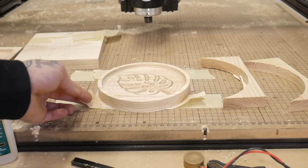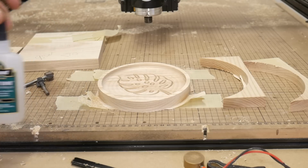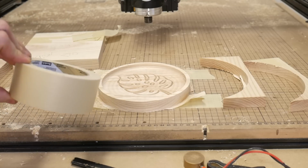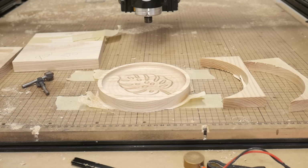So I know I'm going to get asked how I hold this stuff down. I just use Titebond CA glue. The viscosity doesn't really matter. And then I just use regular Scotch masking tape. I'll add the links to this stuff down below. So now to pry this thing off.